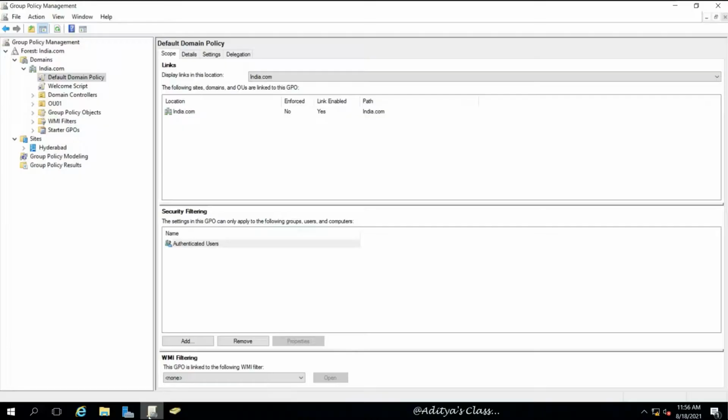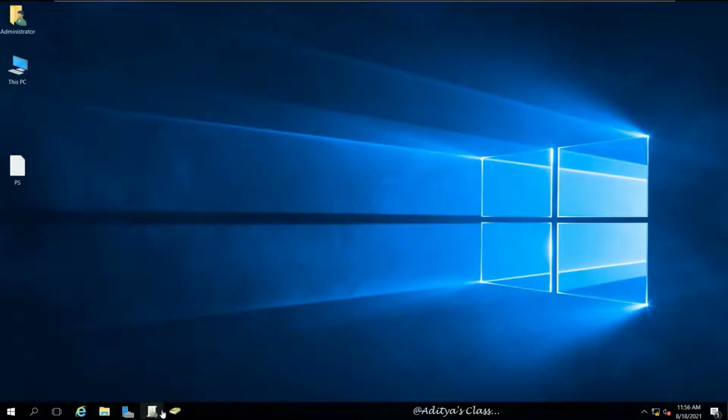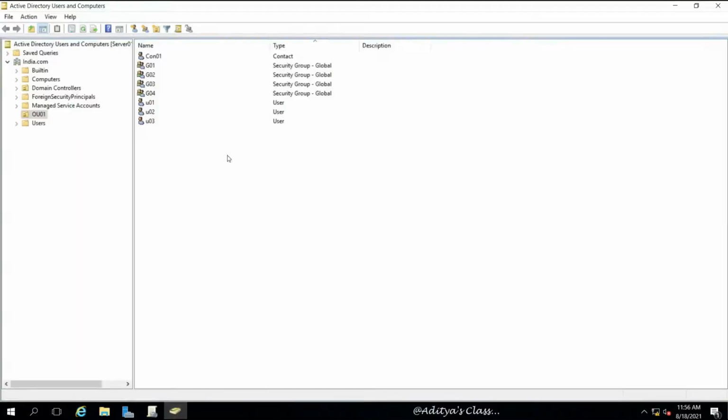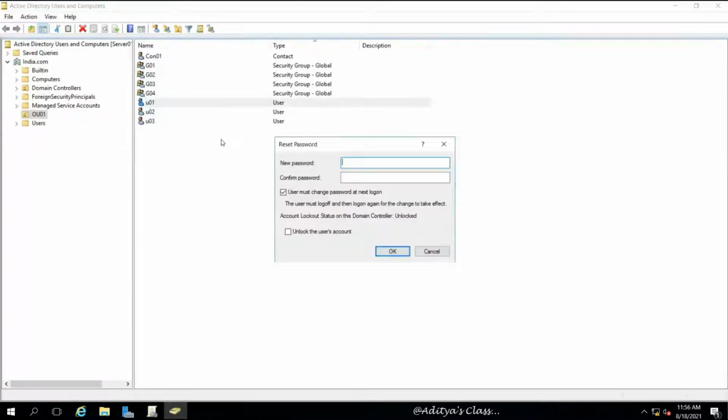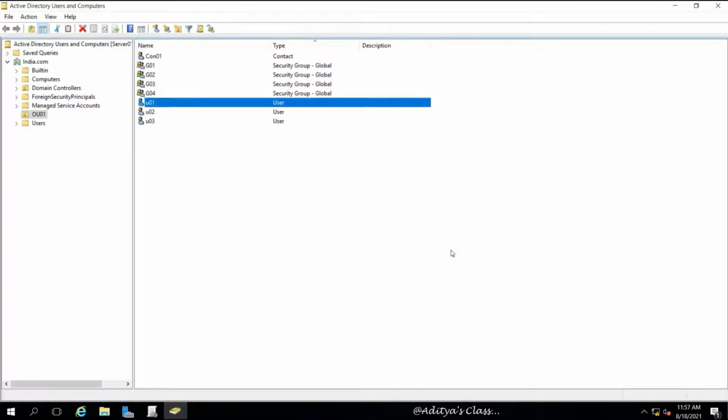So let's go back to Active Directory Users and Computers, and right click on a user and select Reset Password. This time I'm giving the password 123@ASD. Once again 123@ASD. This time it is only 7 characters, hence the error.